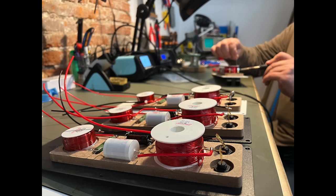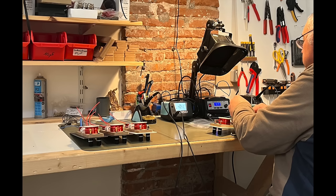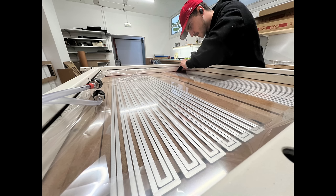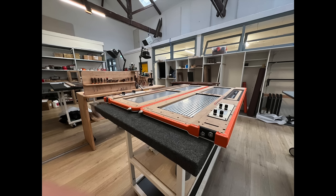You guys are interested in crossover networks because we usually can't see them. Well, here's what the DIPTYQUE DP140 Mark II crossover looks like. And here is the gentleman who actually hand-builds all of these crossovers for all of their speakers. And here is some of the production work of building the panels and applying the ribbons to the panels. They sent me these pictures, and I'm grateful because it kind of takes the mystery out of it.